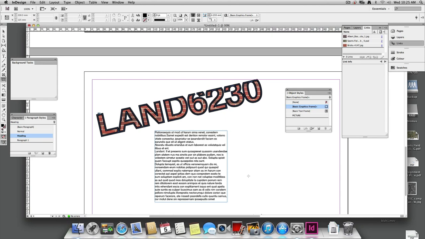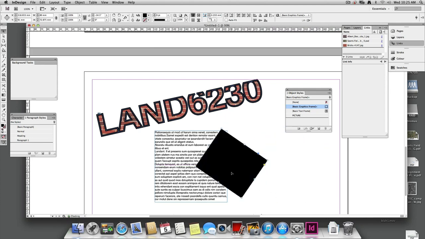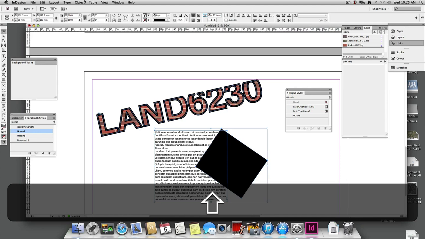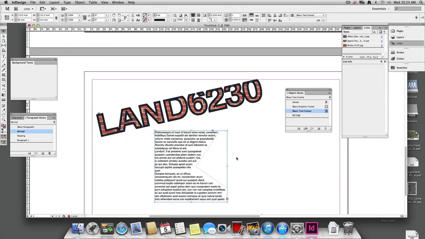So I can also take this big chunky square box, and again I just select the two, Object, Pathfinder, Subtract. Okay, so now it's got a cut. But it didn't lose the text, did it? No. It just cut the shape in the text. And I can adjust this a little bit more if I wanted to as well.